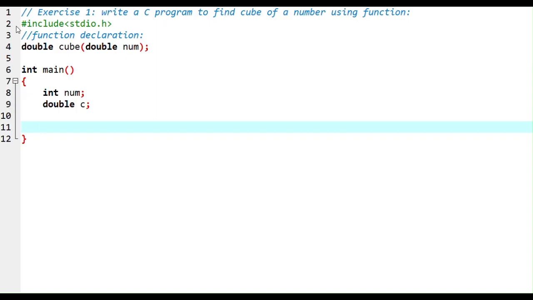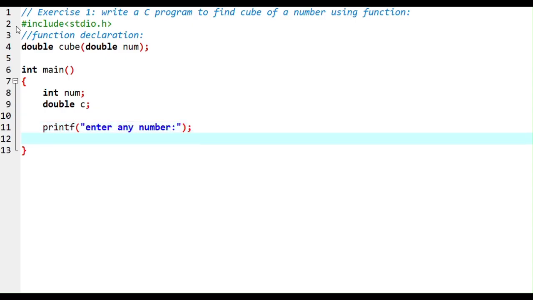Now let's tell the user to give me a number. Printf, enter any number. Scanf, %d, and num.